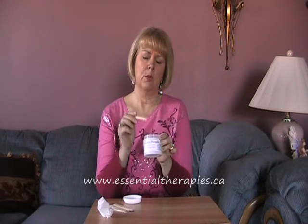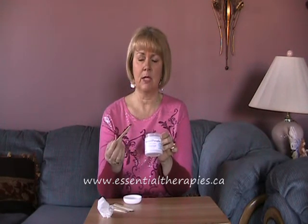There's a different set of oils in the radiation treatment cream than there is in the pre-radiation cream. So one is to maintain the tissue integrity and to help to minimize or prevent burning, and the other is to actually treat the burn when you've already experienced that.